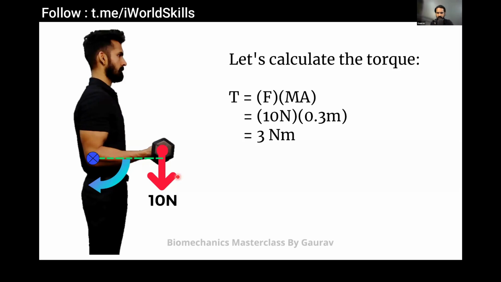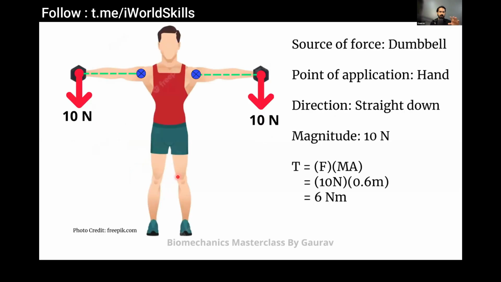Now, let's discuss a few more examples, guys. The next example is, let's say this person is performing a dumbbell lateral raise. Let's say he's holding this position. What is this position? This position is 90 degrees of shoulder abduction. Now, when you do a dumbbell lateral raise, what is the relevant joint that we must analyze? The most relevant joint is the shoulder joint. So now we are going to investigate what is happening at the shoulder joint level.